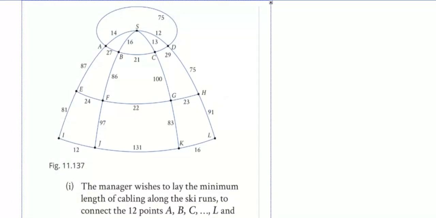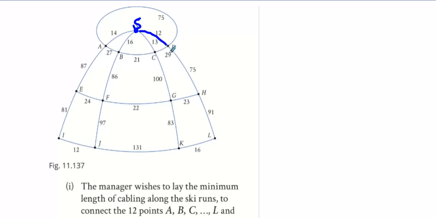All right? So, Prim's is pick the minimum connector each time. So, S to what, guys? S to D. And how much is that worth? 12. Okay, using S and D, what's my next minimum connector I can choose? 13. S to C is worth 13. Using C, D, and S, what's the next smallest one I can choose? 14. Got that? And that links me up to A.